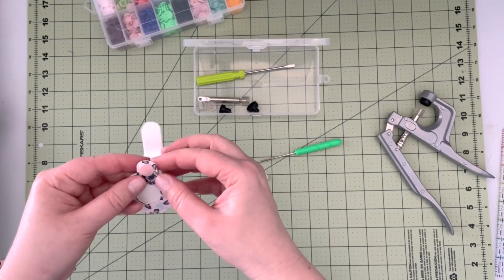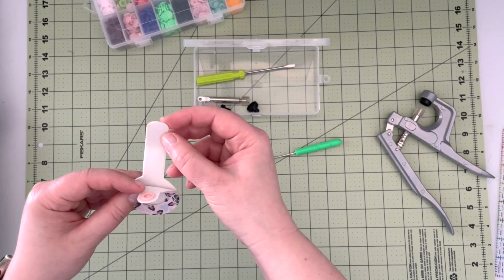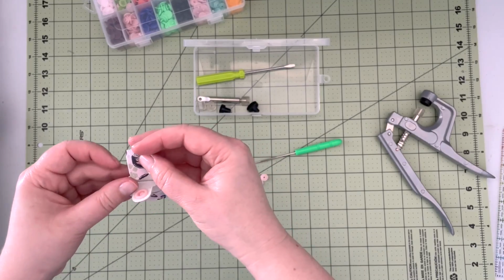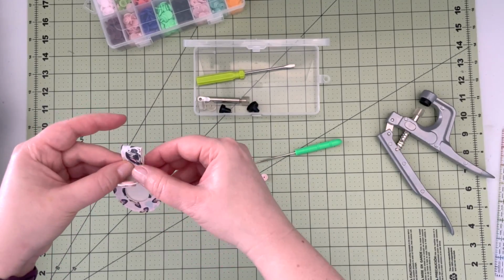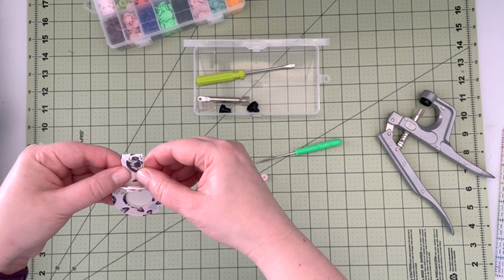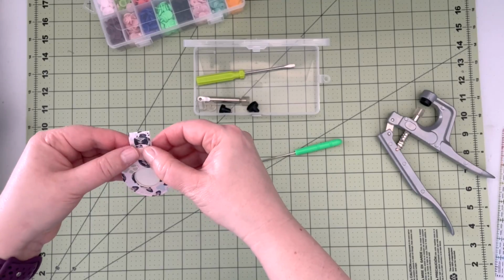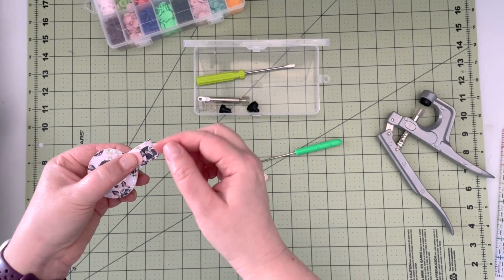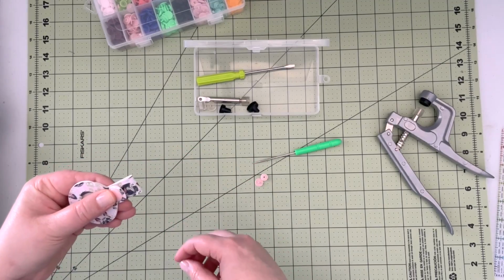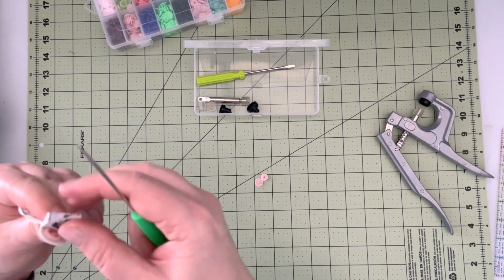So now that we have the female part of the snap installed, we're gonna create our loop. So you wanna fold the tab so it meets the edge of our pocket, and using the placement of the snap in the front, you're gonna find the placement to install your other snap.